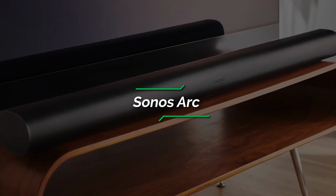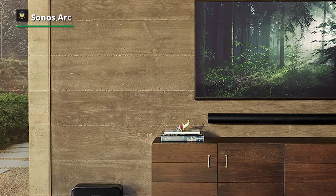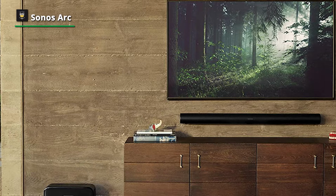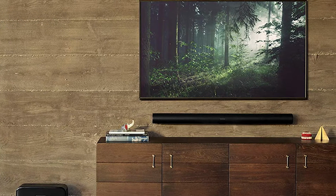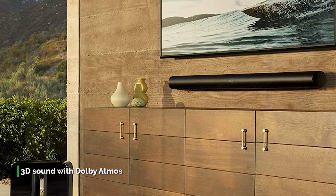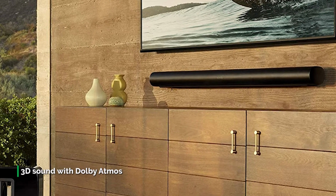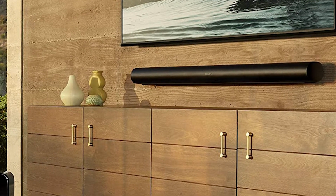Number 3. Sonos Arc. The Sonos Arc is an excellent overall soundbar. This standalone soundbar can be easily upgraded into the Sonos Arc with Sub plus One SL speakers with the addition of a wireless subwoofer and surround satellites for an even more immersive experience. It also supports Atmos content, which the Sonos Beam doesn't. It's a versatile bar, although it slightly lacks low bass, and there are compression artifacts at a max volume that can hurt the clarity of your audio.